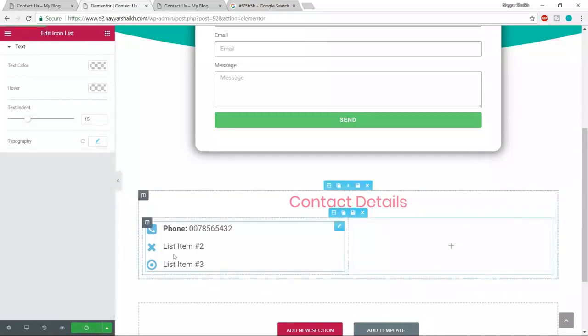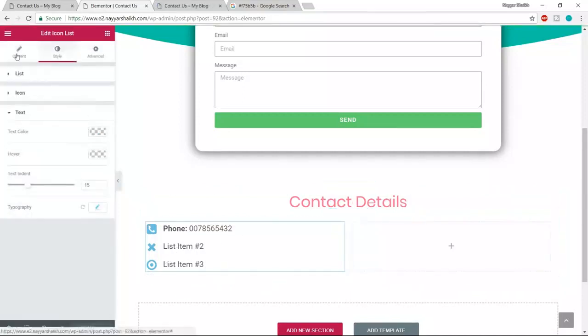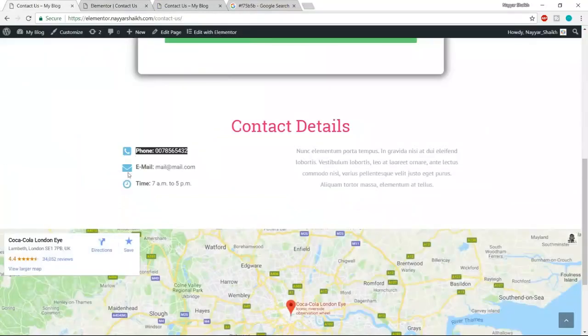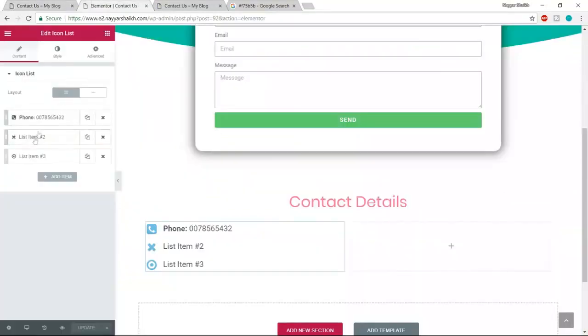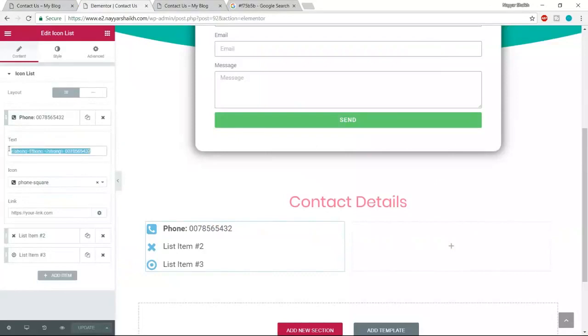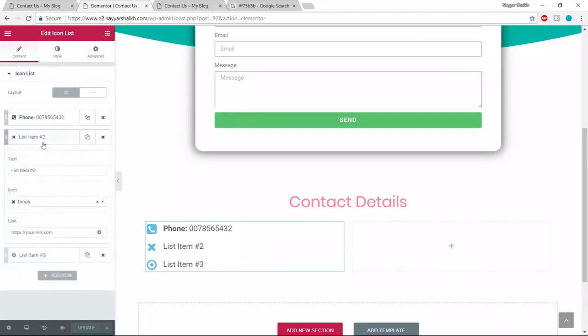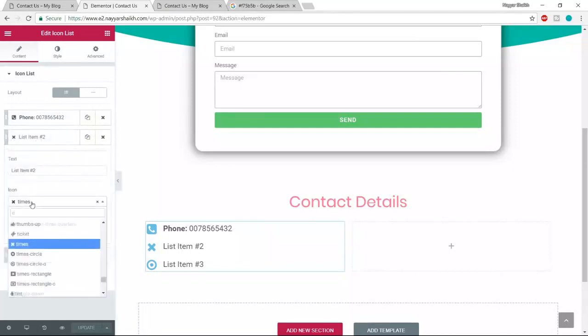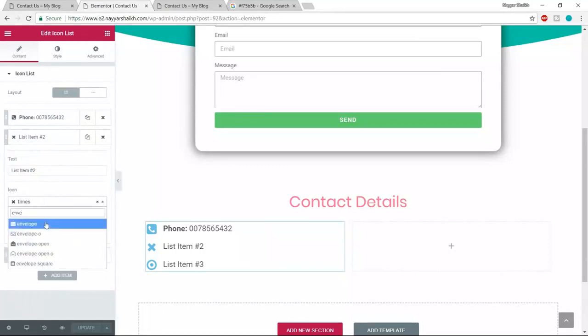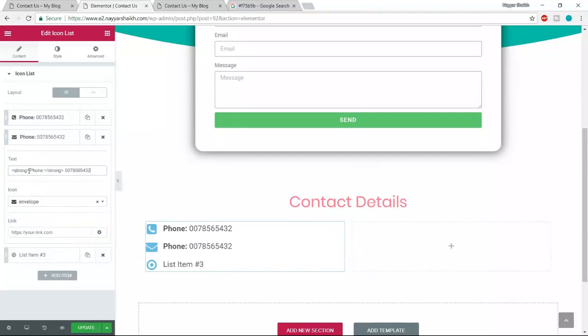Now click on update. Now again click on over here. Now you can go to content again and select the second one. Okay, now what I'll do before that, I'll copy this phone number thing with strong, so that I don't have to put that strong again and again. Now select the second one, select the envelope icon over here. Okay, this one, envelope. We have this envelope icon. Now under text, paste in this, and instead of phone, just type in email. Okay, and type in your email address over here instead of this phone number.